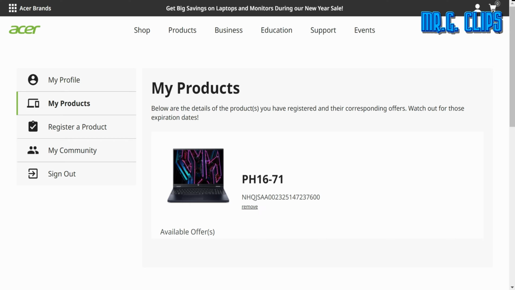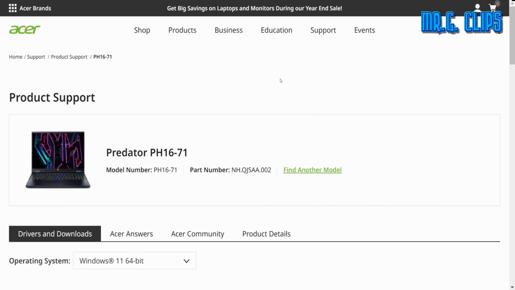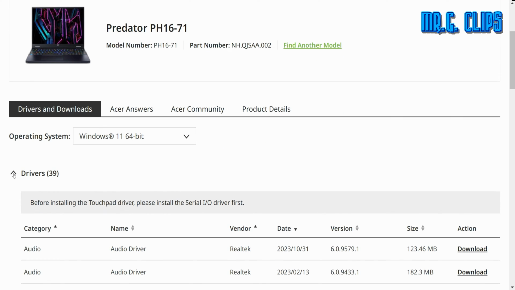Okay, so in order to update the BIOS for my laptop, and pretty much the same goes for all laptops, all computers, first you have to go to your manufacturer's website and register the product. Okay, that's the easiest and best way. It takes a couple of minutes to register. Maybe you have already an account because you had the brand before or other products. So in my case, this is my registered product right here. This is the Acer Predator Helios 16 laptop. So I registered it, and when I click on it, it will bring down all the available drivers, updates, etc.